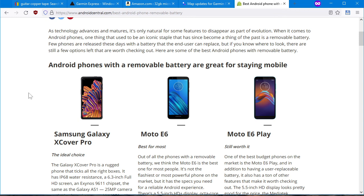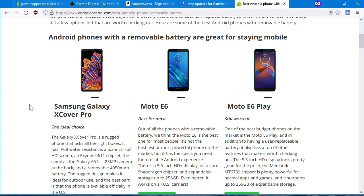Oh, this is the last thing I'll say. Yes, there are phones that supposedly are de-Googled. I've seen them. They're not cheap. And I don't really think that... No, it would be easier just to get a phone with a removable battery. It's easier if you're just that conscious about it. So, you've got to just think about it.